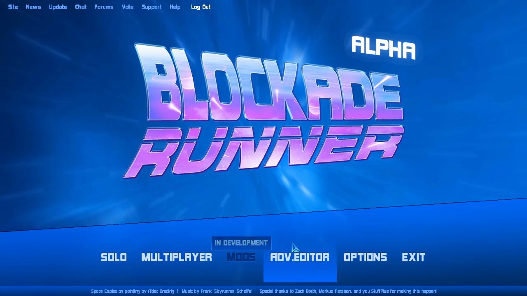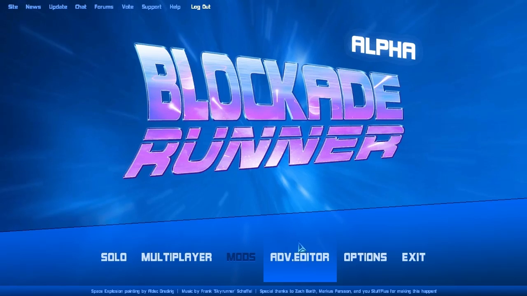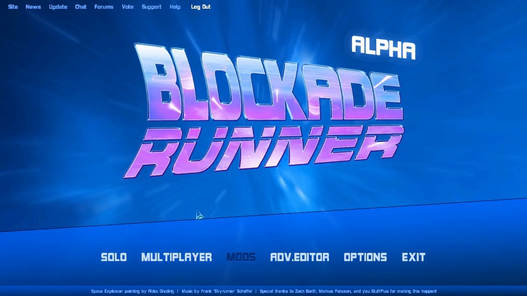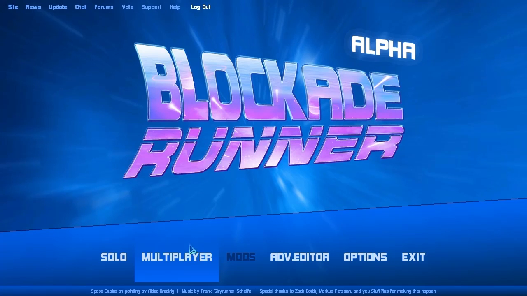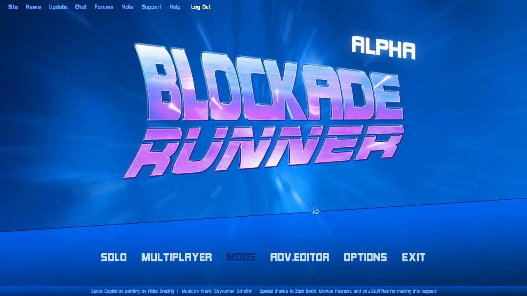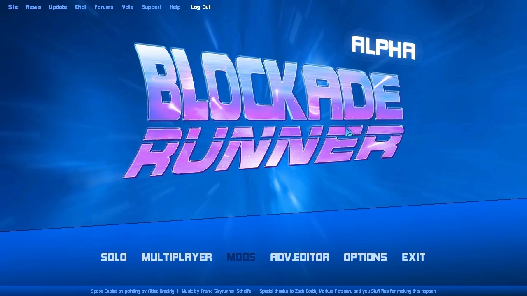So here's the menu, they've changed that, it's now called the advanced editor instead of the editor, because they're planning on calling the normal multiplayer editor just the editor. Have you got that? Not the advanced editor. The multiplayer might not have an advanced editor, but the advanced editor is not multiplayer. It doesn't matter. Go to the link in the description, and you can go and see the changes on the website. There is a solo button now.